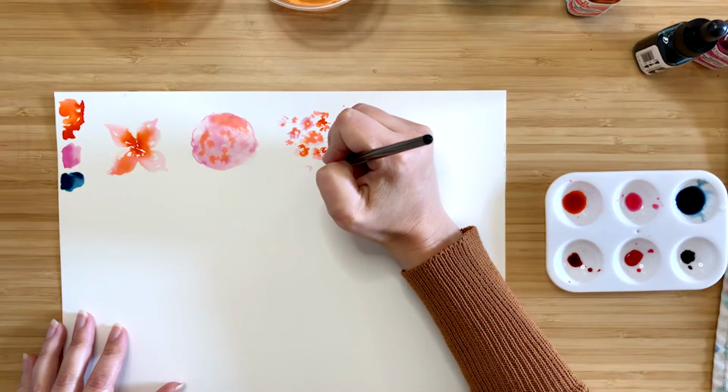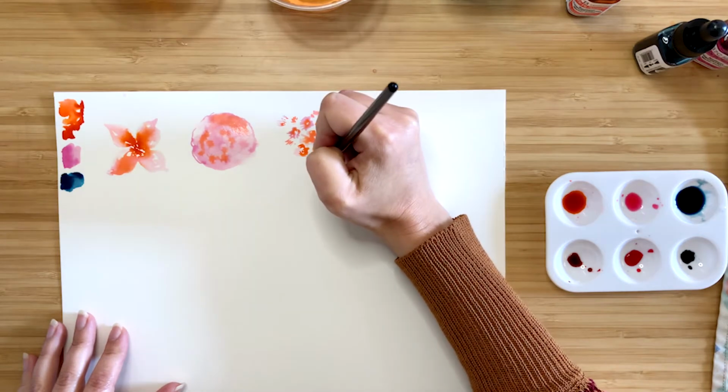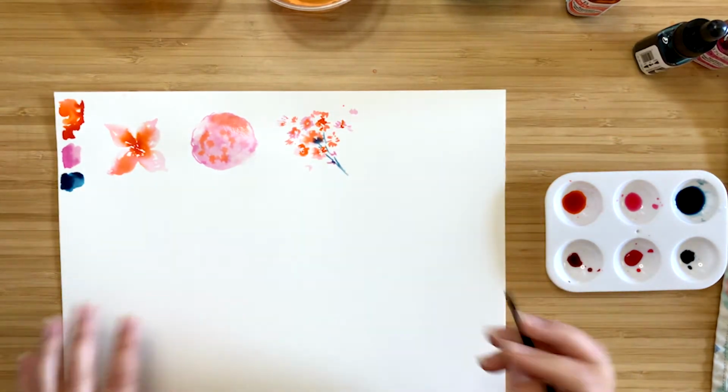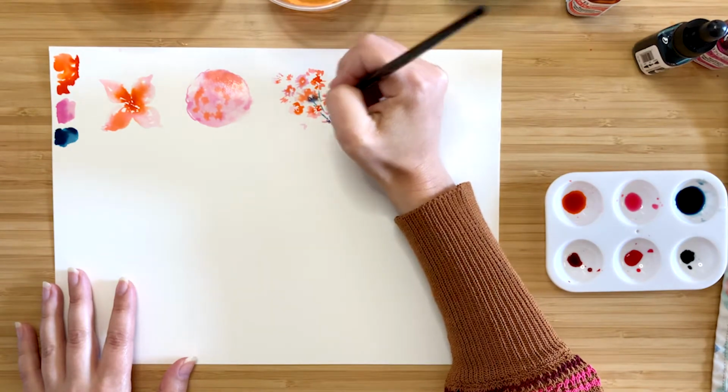Let's move on. So now we can go back and wrap up flower number 3. I'm dipping into my blue color here. I'm starting with my diluted version. Then I'm going to go back and add some range with my concentrated, using my smallest brush. This one's not fully dry either. It's starting to dry out, but I like it when it's a little bit wet because you can see what starts to happen on the page with the colors mixing together.